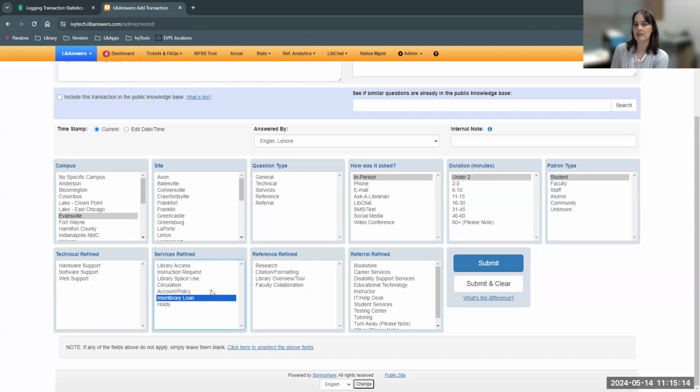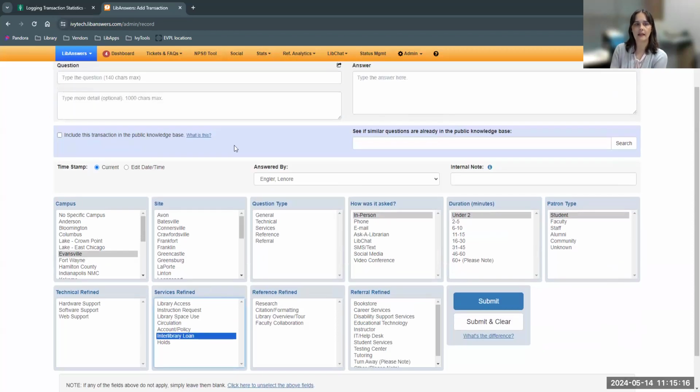And if you have both systems and wanted to track that, this is where you could use the question and answer boxes up here at the top to clarify. And then holds would be materials specifically, either they want you to pull something off your local shelves and hold it at the front desk for them, or you're requesting materials from another Ivy Tech campus.